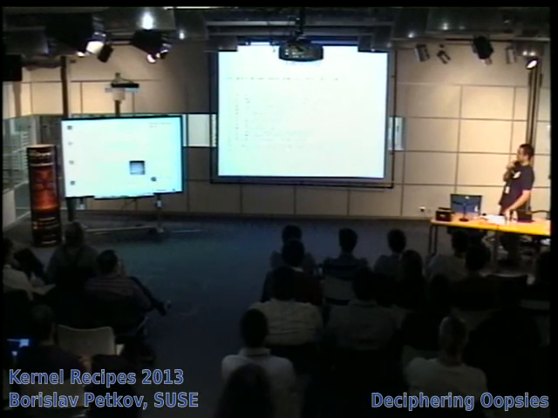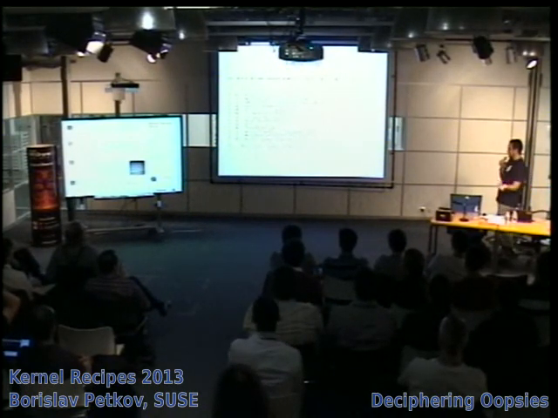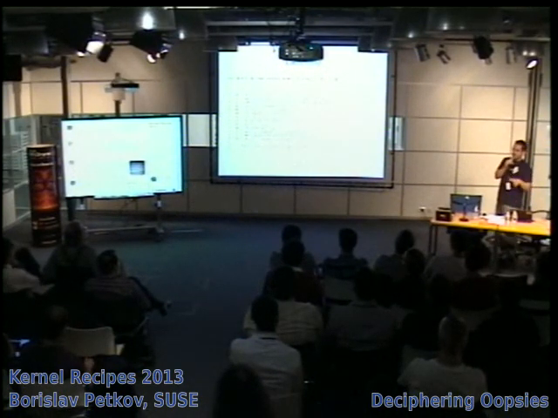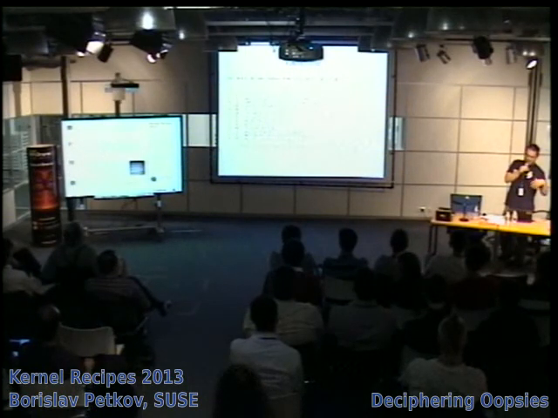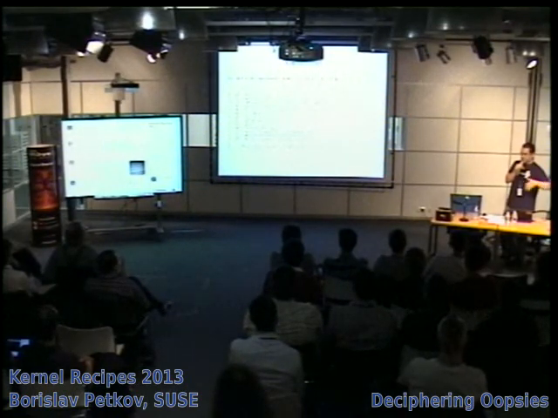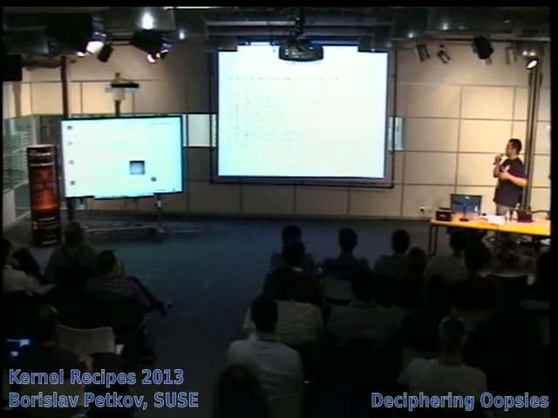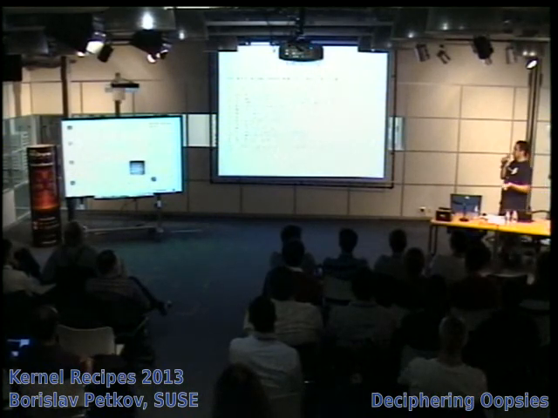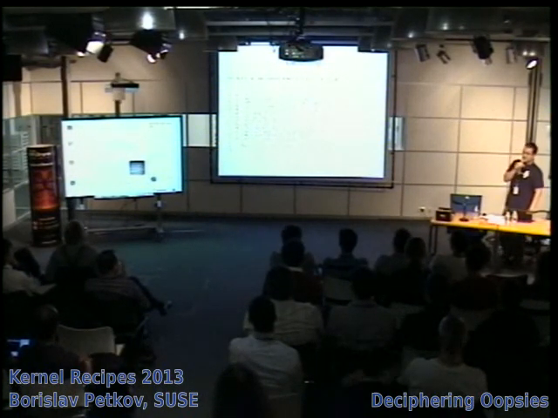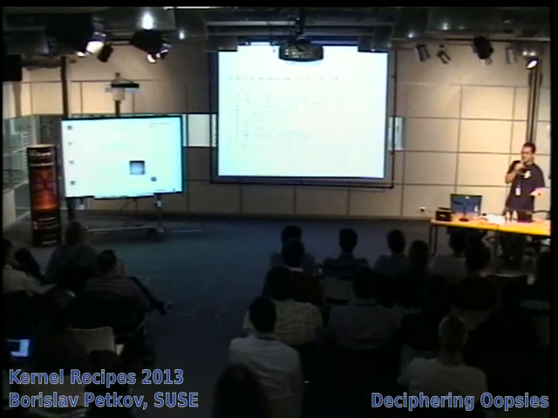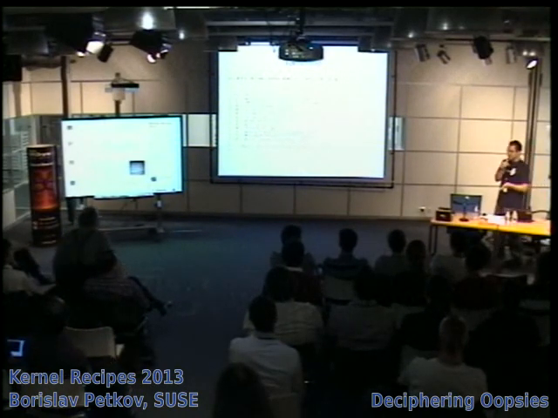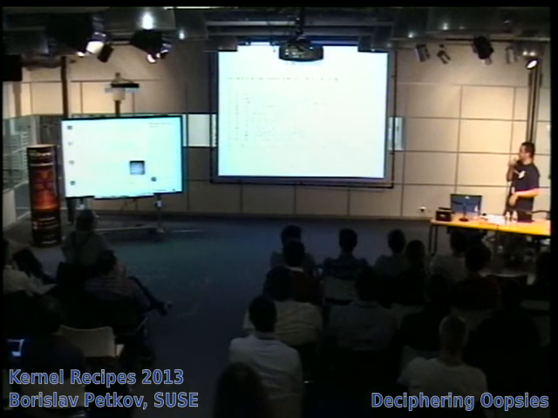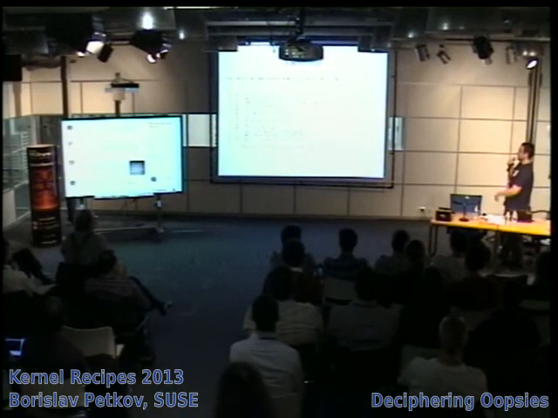And these are all the taint flags. What is tainted? Tainted means that the kernel is not in its pristine form where you can be sure that there are no corruptions and the source is still consistent, so you can execute it in its tested form. For example, if you load a proprietary module, that taints the kernel because you change stuff. You don't know what changes. Another example is if you have a machine check, which means the machine is unstable, there's a hardware problem, there's a software problem. The kernel is also tainted, meaning the kernel cannot guarantee anymore for its performance, for its execution. That's what it means, roughly. So not tainted means everything is still fine.